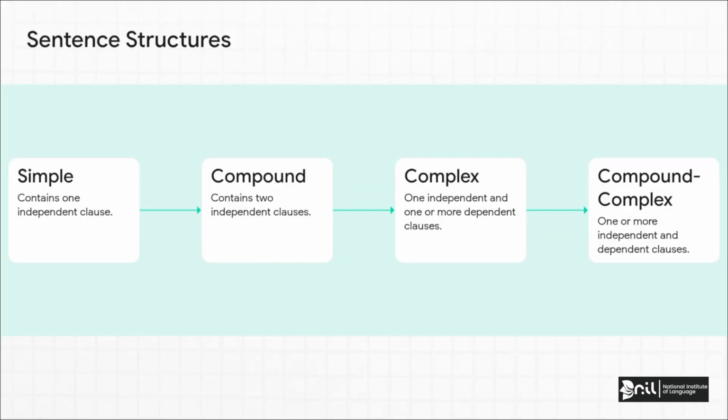And this is pretty much the roadmap for becoming a better writer. You start with these simple, solid sentences. Then you learn to stick 2 of them together to make a compound sentence. But where the real magic happens is when you start weaving in those dependent clauses to build complex sentences. That's when you create really rich, interesting ideas.